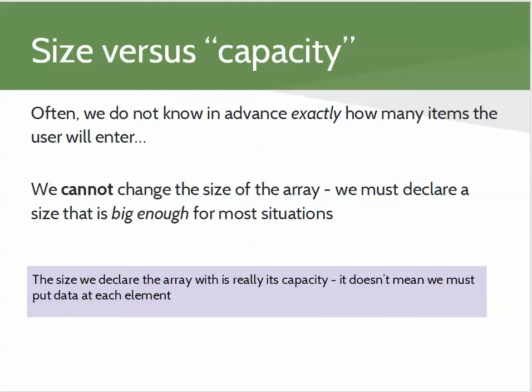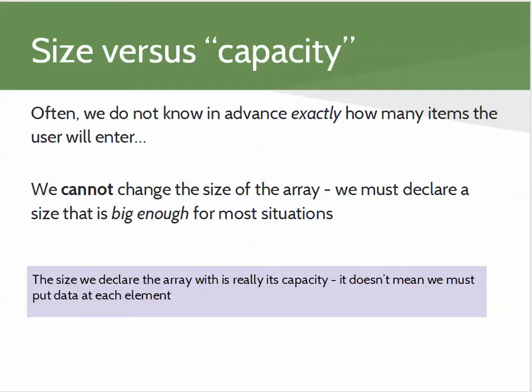More often than not, we will create an array in advance of knowing exactly how many numbers or how many variables we'll actually use. And again, this is more often because the user is maybe entering in a list of numbers, and they might enter 5, they might enter 10, but maybe there's a maximum of 20 numbers. So arrays don't change size. Once we create them, we can't change the size of the array, so typically we declare an array that's big enough for sort of the worst case scenario, the most numbers we would actually require.